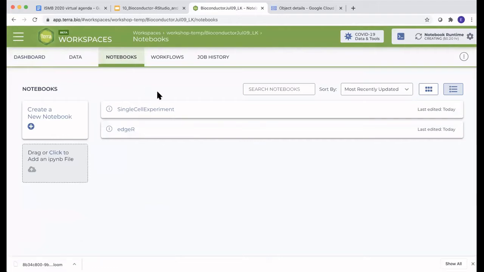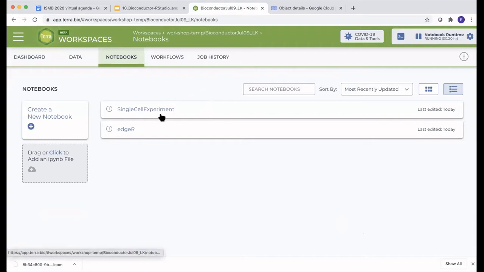And before I continue, let me just check and see, are there any questions up until this point? Hopefully everyone has the notebook runtime creating. And if you don't, let me know. Okay, and mine just finished creating. So hopefully everyone else's is going to finish here. What's that? Oh, I thought I heard a question.